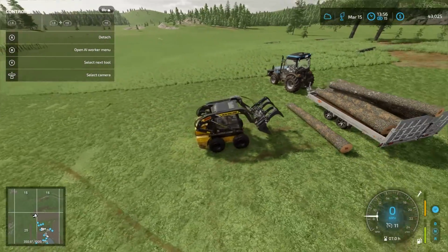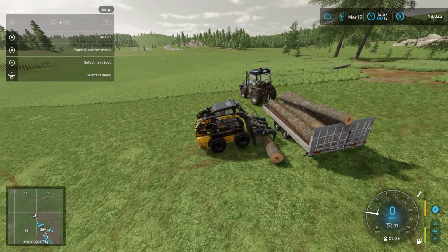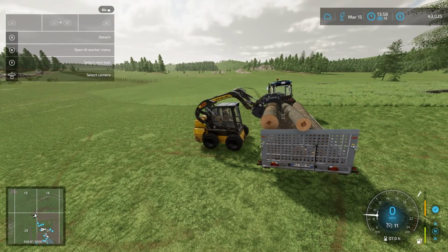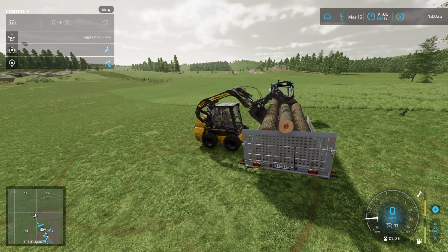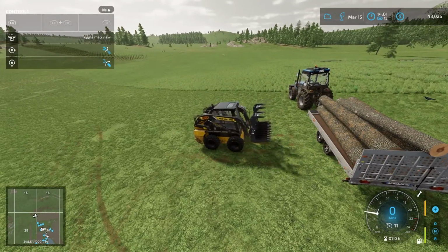Oh no, I lost one. Yeah, even when it's doing that, I'm relaxed, I swear. Alright, let's get you back up there. You even fell down. I think the bottom portion of my log forks kind of pushed it off the side. So let's open it back up. Let's just drop it in there. Hopefully it stays put. Yeah, there we go.